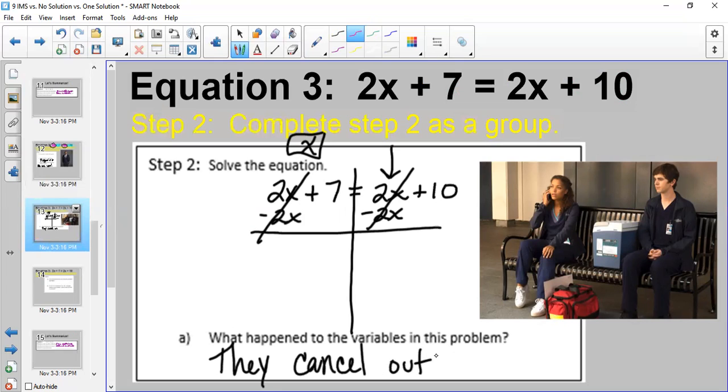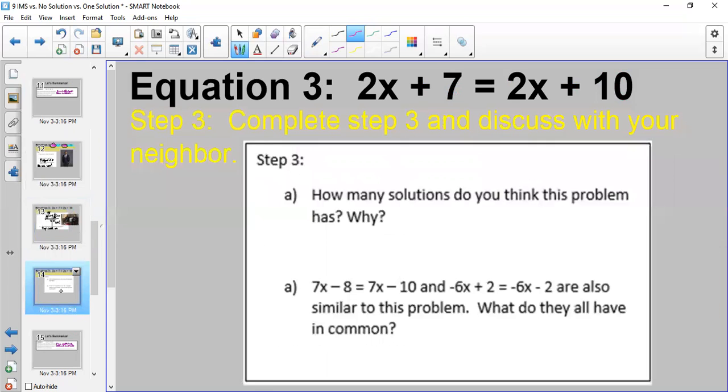But on the last one, I was left with 5 equals 5, which was a true statement. On this one, I'm left with 7 equals 10. That's definitely not true. That's a false statement. So when it's a false statement, it is still a special type of answer, but it's not the Oprah problem where everybody wins. This is a problem when it's the exact opposite. Nobody wins. No one is a winner. And so we say that our answer has, and a lot of students were throwing out the answer of 0. But if I plugged in 0, that also didn't work. So 0 is not an answer.